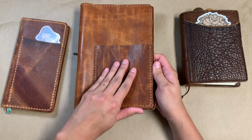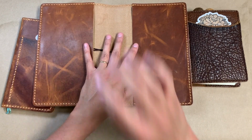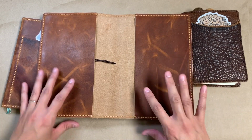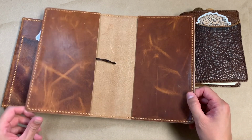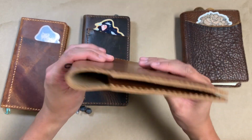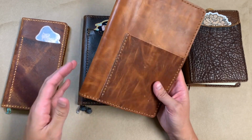And this is from Maker South as well. This was a custom order. I got it sized to fit the Moleskine expanded notebook. And when I got this, I have a video where I unbox this as well. I can link that.